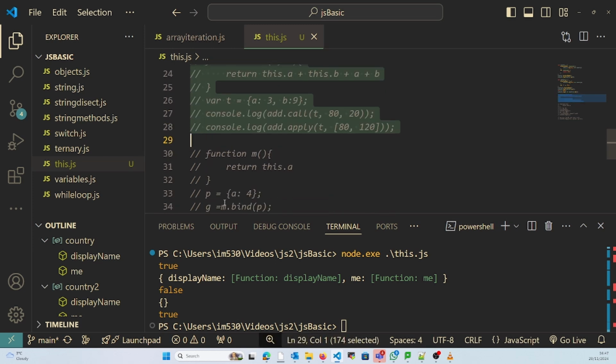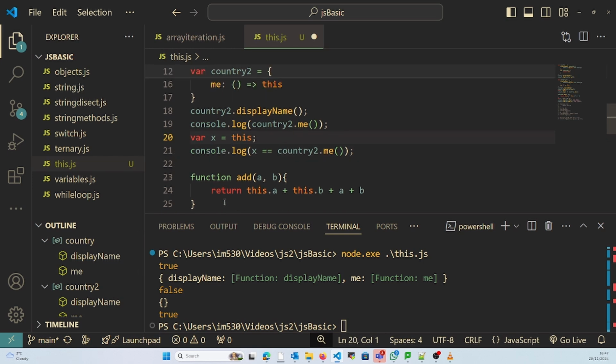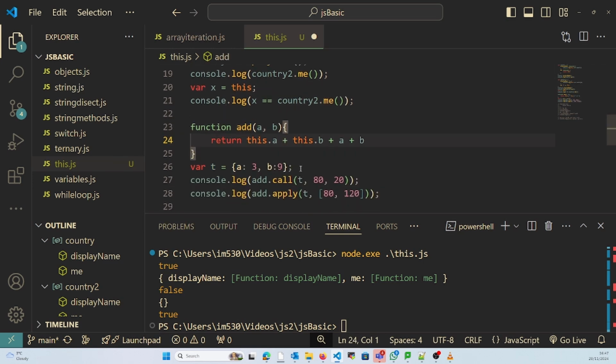Now there are two more things about this keyword. Here I create a function called add, with this.a plus this.b plus a and b. I'm giving values for a and b, and by using .call, I'm passing this object.